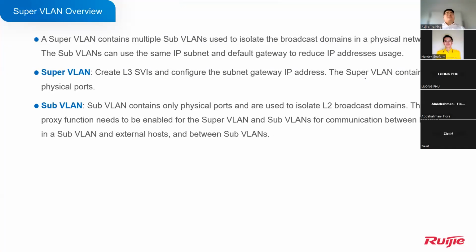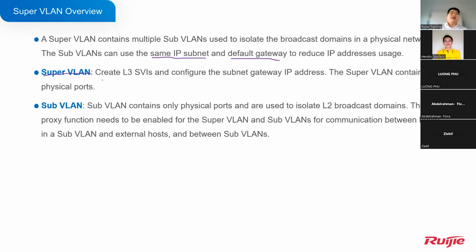A super VLAN contains multiple sub VLANs used to isolate the broadcast domains in a physical network. The sub VLANs can use the same IP subnet and default gateway, but they are isolated at layer 2.